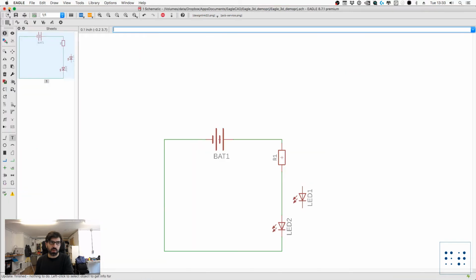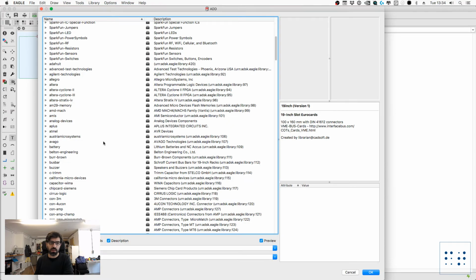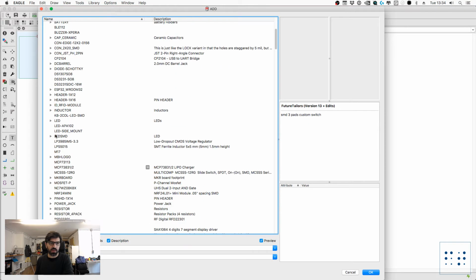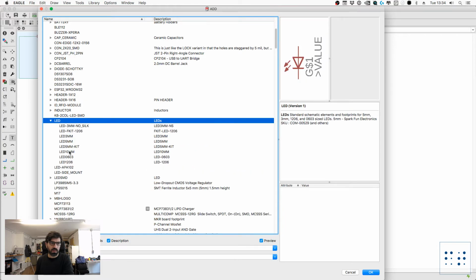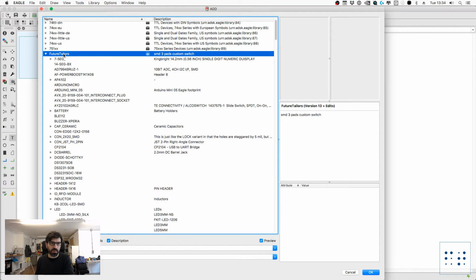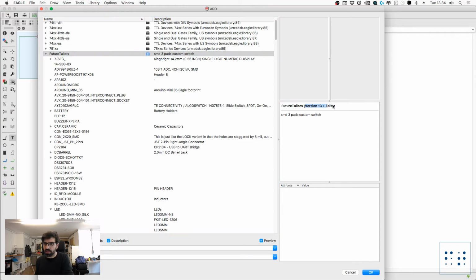I want to close this, and I basically just want to add my LED from the very last version that I created. This one comes from Future Tailor's version 13 plus edits.